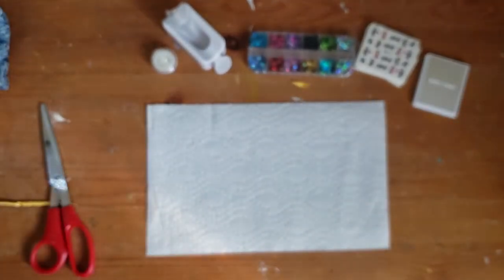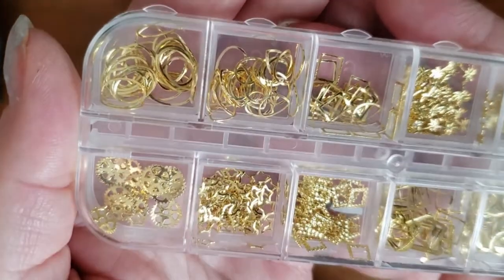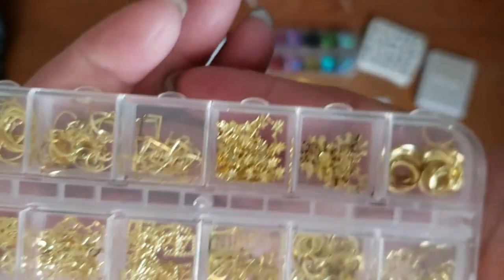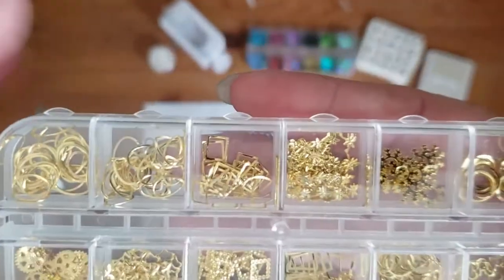I don't remember purchasing this one. I think maybe my sister might have requested it. It's a bunch of gold shapes, thin wire shapes, ranging from cogs and gears to hearts and ovals and all sorts of things. Maybe I did order it, I don't remember.